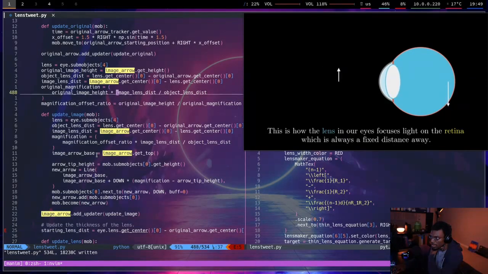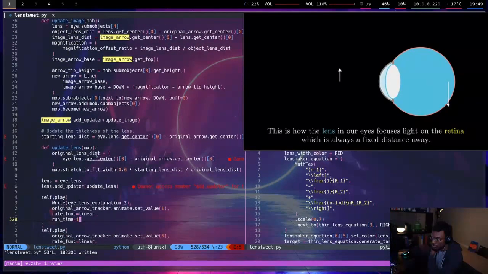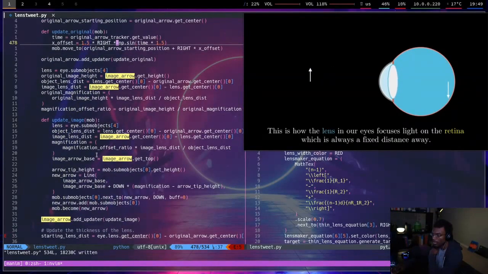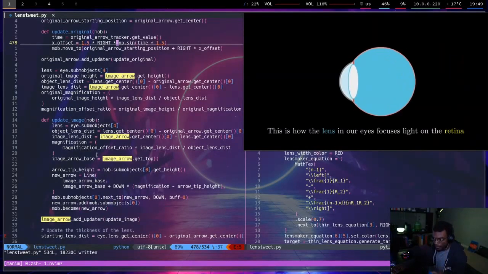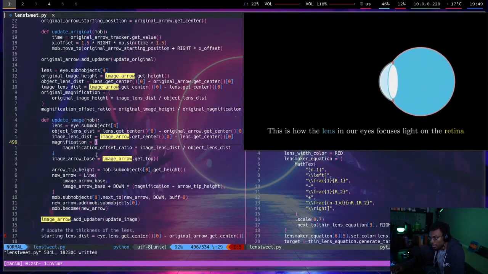Which is the same as this image lens distance divided by object lens distance. Did I place it somewhere in between these two being added? I think the more correct way to do this is to just set its height based on an offset from its current height anyway.